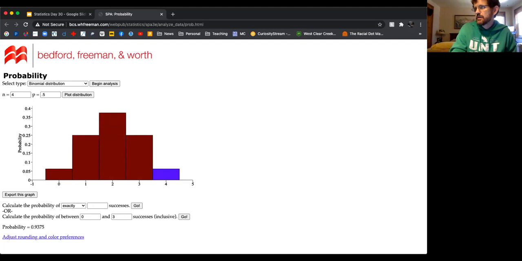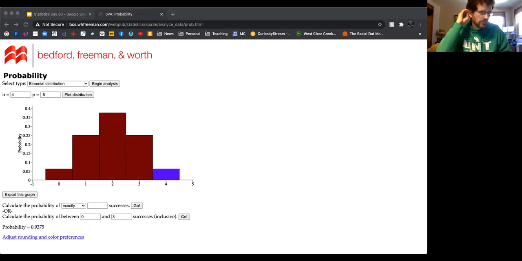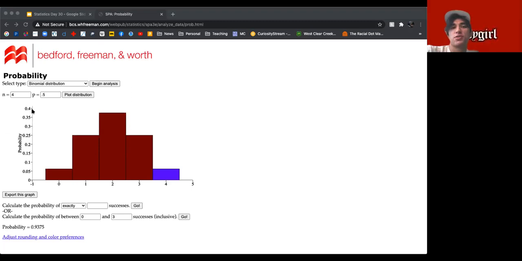Last example, let's say that you are running a gambling game. Let's say you allow someone 12 rolls of a die, and they just have to get a 6 3 times out of 12 rolls. Is that a good bet? How do we figure that out? First, you're going to put N as 12. 12 trials.